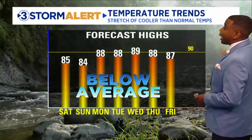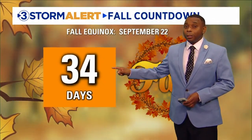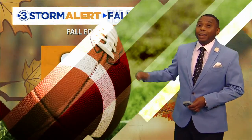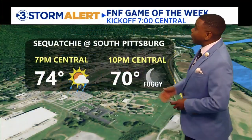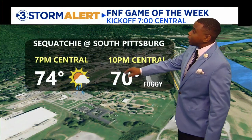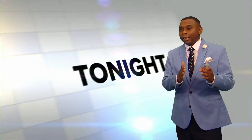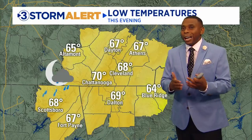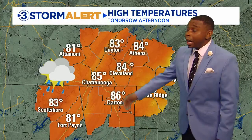Temperatures — look at this — remaining below average at least for the next seven days, so that stretch of below-normal temperatures will continue. We're also lowering the days till fall officially, now down to 34 days. Speaking of fall, let's talk about the boys of fall — Friday night football. Temperatures in the seventies, chance of those storms early turning foggy, but mainly dry by the late evening hours. We just got to get through the first half of the evening. Upper sixties to near 74 tonight with that chance of rain, mid-eighties as we go into Saturday.